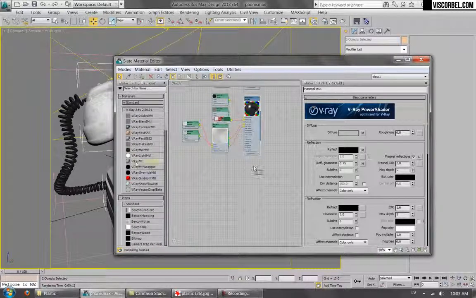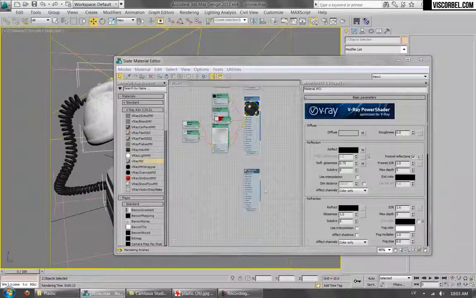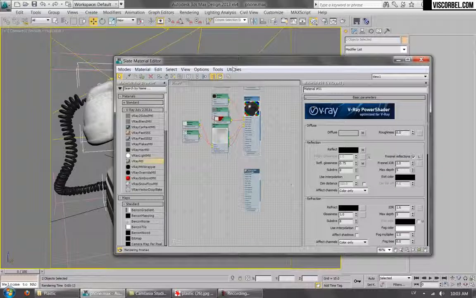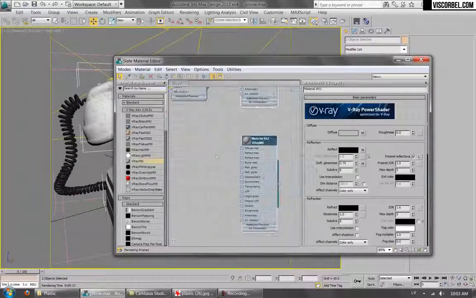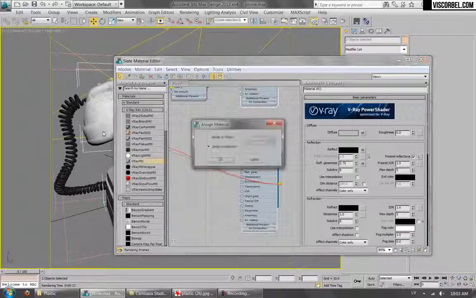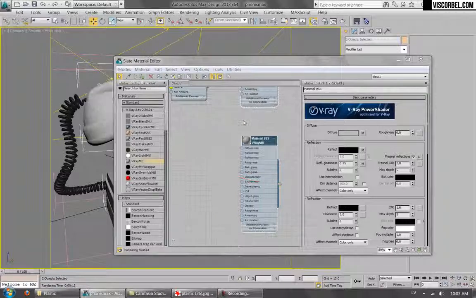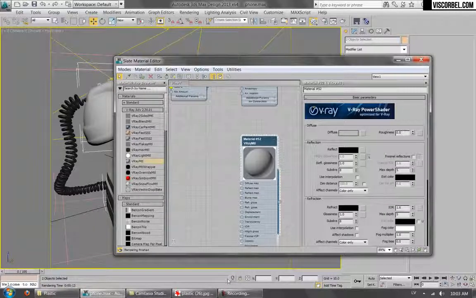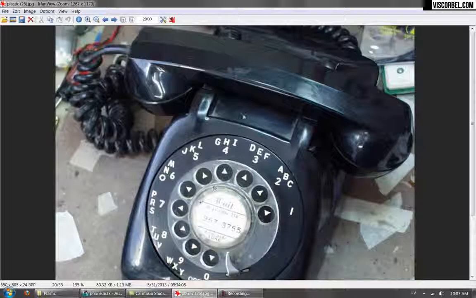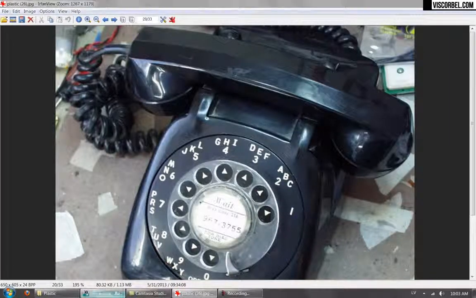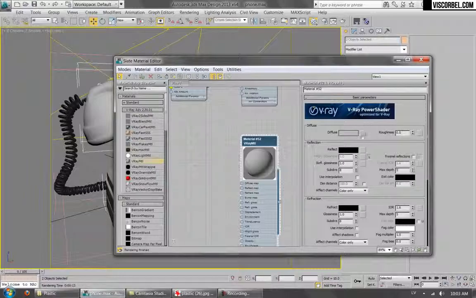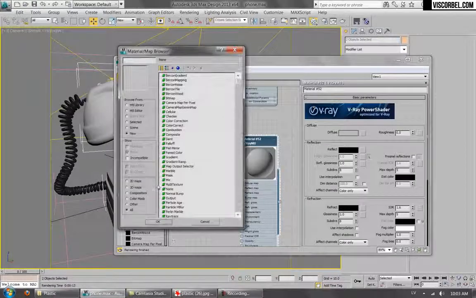So here's going to be our third layer. I'm just going to try it out on the model. And for the third layer, I want something gray or slightly brownish, and I'm going to do that with the noise map in the diffuse slot.